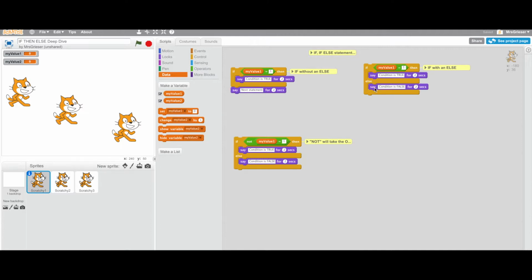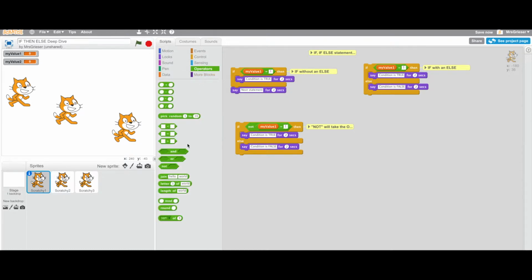This one will not do the thing that follows if this one was true. So you have a little more control, a little more complexity perhaps, though you really have to think carefully about when you want one or the other. Now what I've got here is a not statement. There's an operator here which is a not, and what a not does is it takes whatever is in your condition here and takes the opposite value.